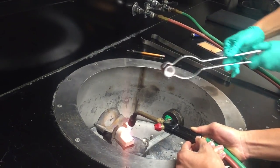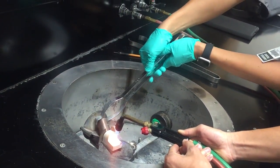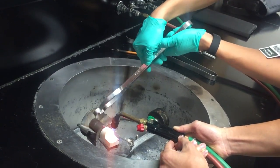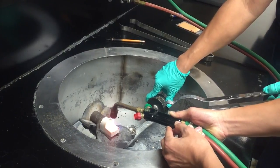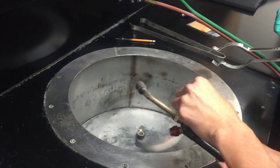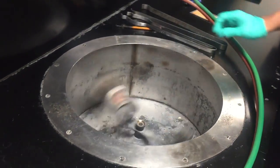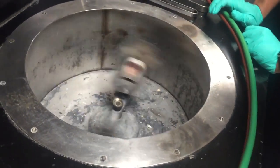And then once it is hot enough, here we're taking the little ring and placing it right next to the crucible, and then after that spinning it, and like I said, the gold gets sucked up into that ring and it forms into the mold of the wax.